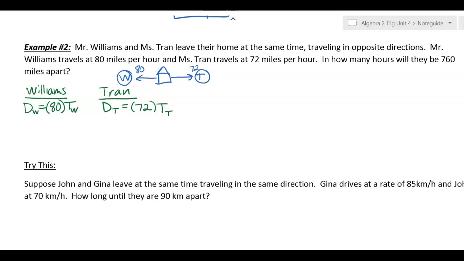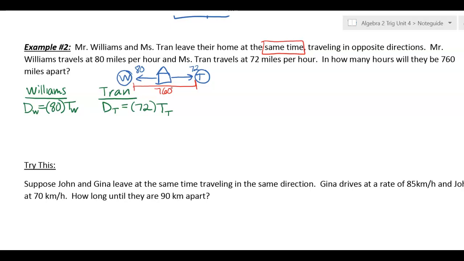So we're going to go back and see if we can understand anything from the problem that gives us information about the distance or about the time. Okay. So first it says that they leave their home at the same time. So they left at the same time, and this problem will cause them to end at the same time because we're trying to see when they are 760 miles apart. So when they're 760 miles apart, no matter who's gone further, that's when the problem's done. And they would have started leaving at the same time, and then the problem would abruptly stop at the same time.